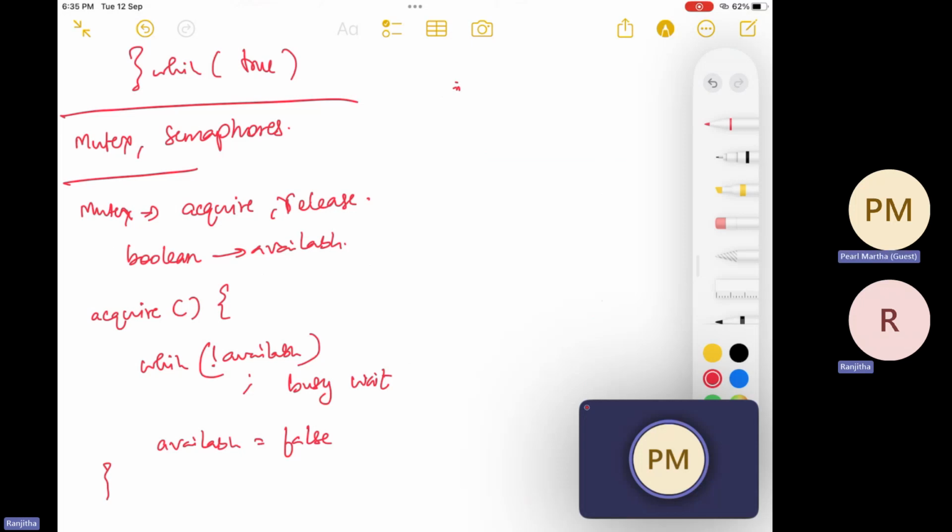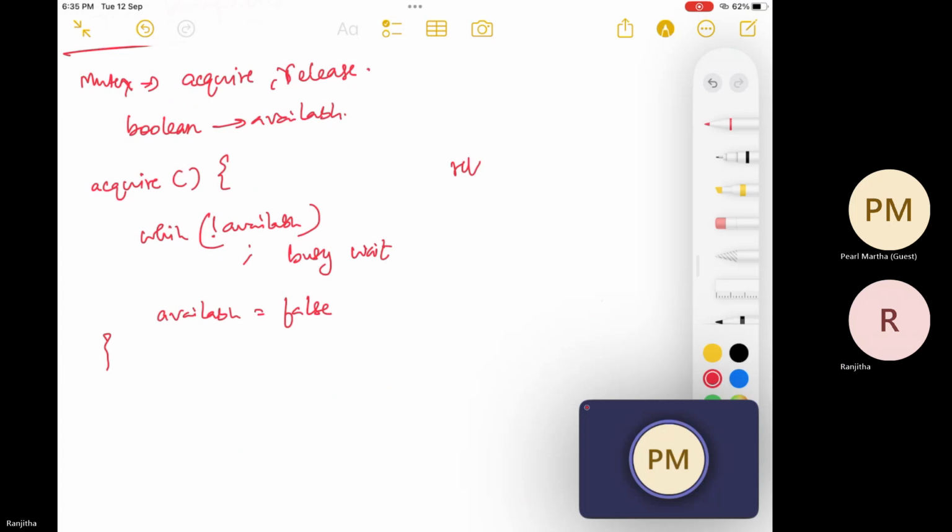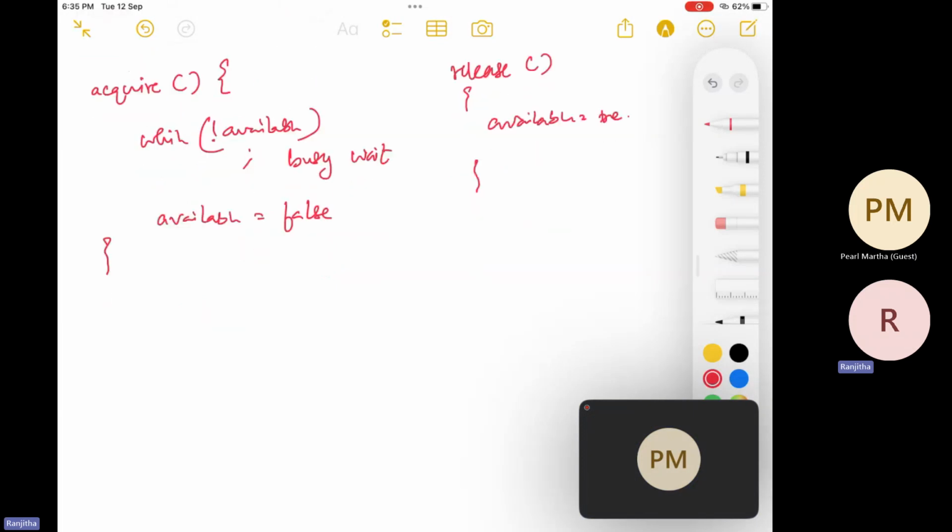Release is nothing but available equal to true. So these are the two functions. In general, if somebody has a critical section problem, we will call acquire, then the critical section, and then we will call release. So when acquire is called, we will check if available is 0 or 1, true or false.